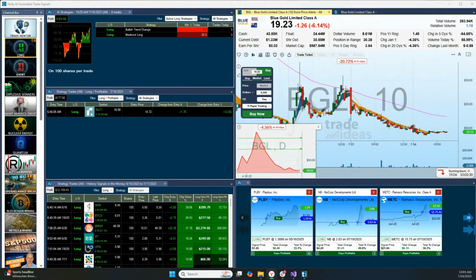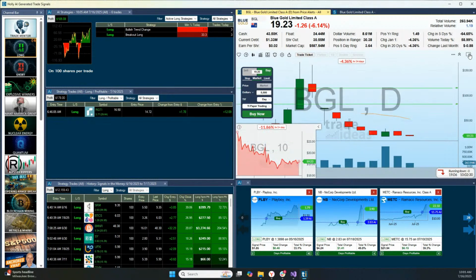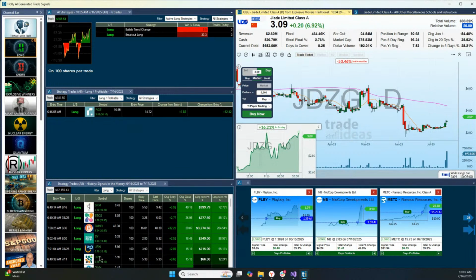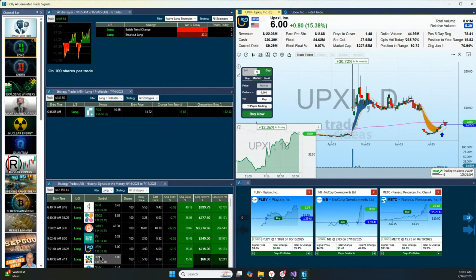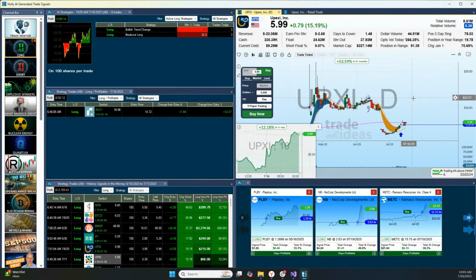Okay, so a couple of things I want to show you. Bear with me for a second. At the bottom of our AI windows, we want to help you focus on what's moving in the direction of the signal. Okay. So here's an example of UPXI. This is the daily chart right here. So we gave a signal for it yesterday. It's up 15%, but these are the kind of moves. By the way, look at this gap down. It's definitely something that can run.